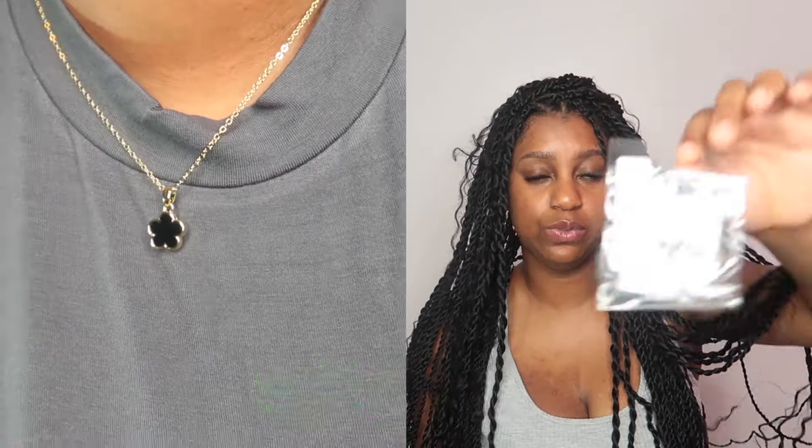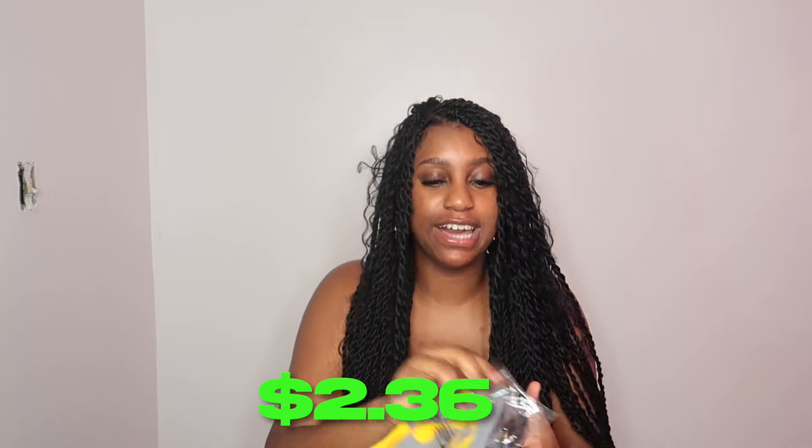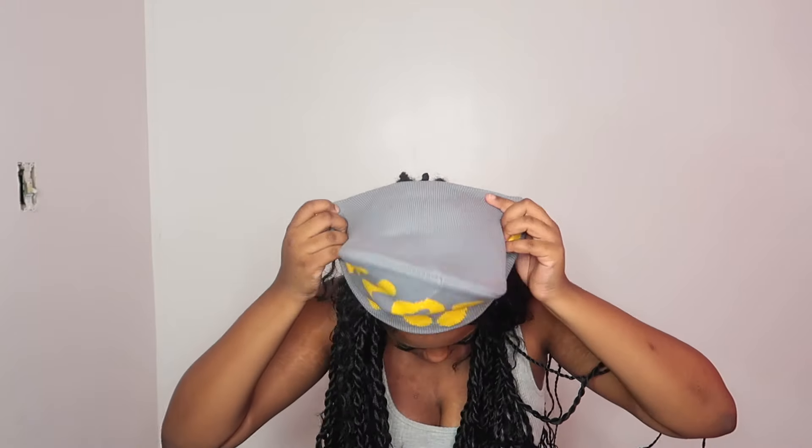Now for accessories — we have a flower necklace set that actually came with two pieces: one bracelet and one necklace, so you can get a little dupe look. Then we have a cross necklace — I want a real one from a jewelry store eventually, but for now this regular one is a little bigger. Last but not least, a beanie — oh, this feels good. It's giving cute, ball vibes, tomboy, giving Kyla Jo.